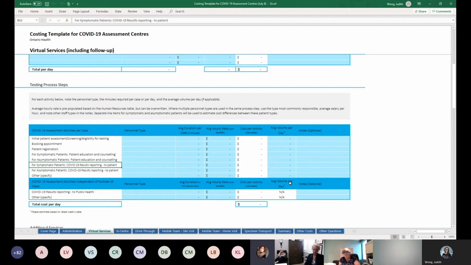So the next comment is in the same direction. I'm struggling to see why we need to provide this level of detail. How will this information be used? So again, this is for us to better understand what drives the cost in your facility or in your model of care. Without that level of detail, we'll just have a bunch of numbers, but we won't be able to have any explanatory factors for why they're different. So it will be very hard for us to make sense of the variations.